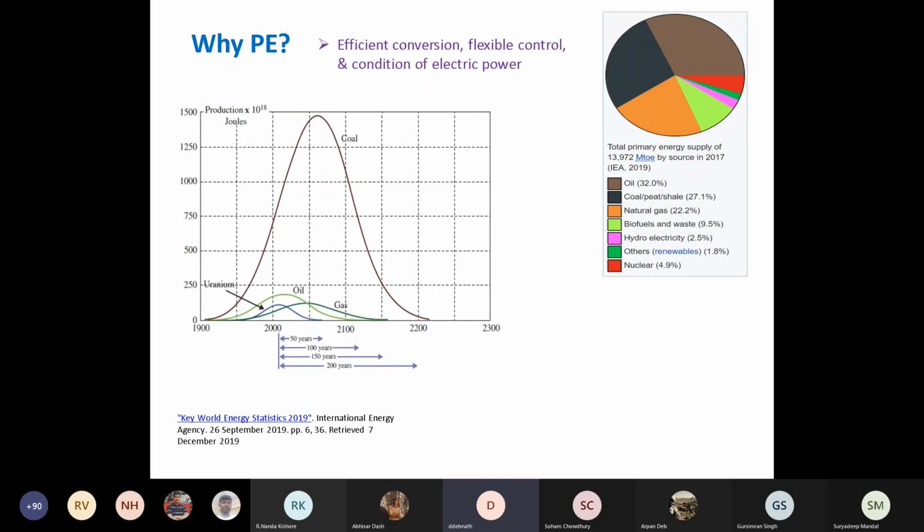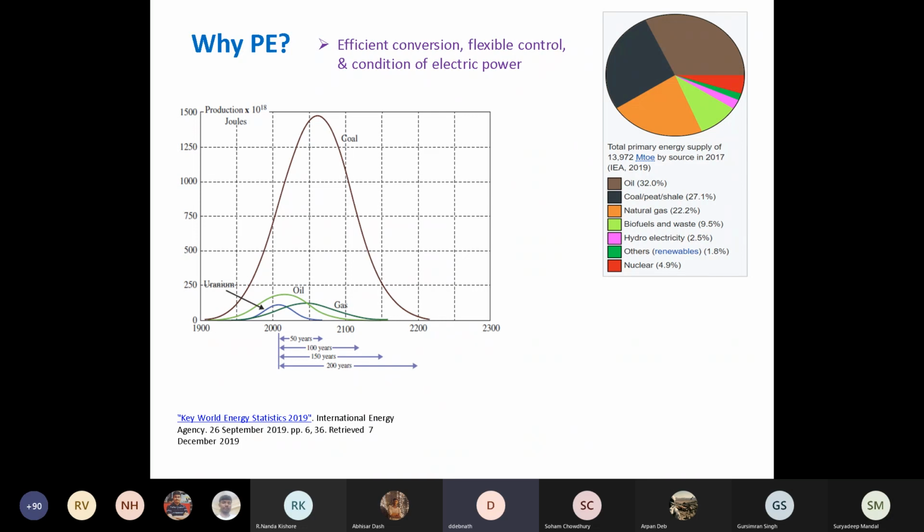Okay, so if you want to see which energy source we are using, because for everyday life we need energy, right? To turn on a bulb, to turn on a fan, to go from one place to another, we need transportation. Then we need a lot of industrial manufacturing, right, to facilitate you with this mobile phone, whatever you get. Someone has to manufacture it, and in that industrial zone, you need a lot of energy.